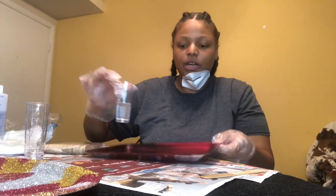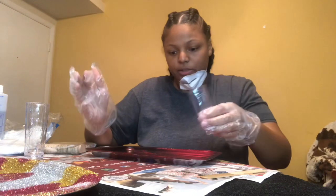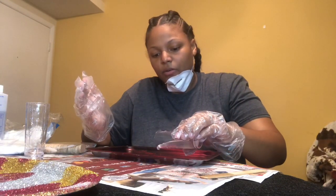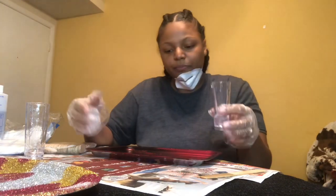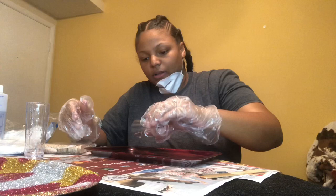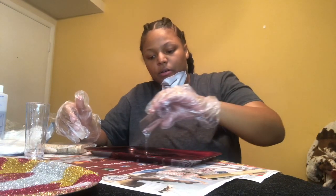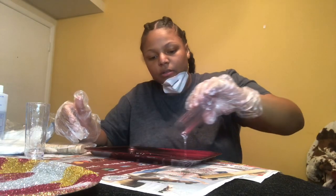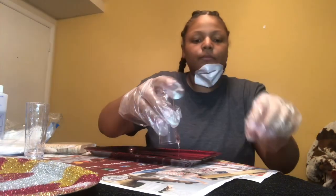After you mix the epoxy, you're going to take your tray. I always go from the middle outwards. So I pour in the middle and see how far it spreads. Then I just go around. Just go around, try to fill it in.